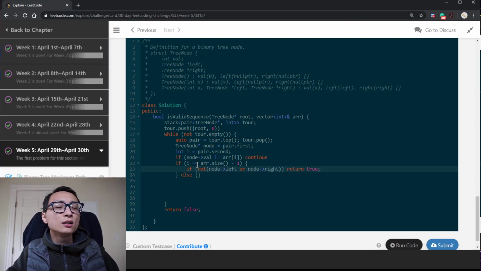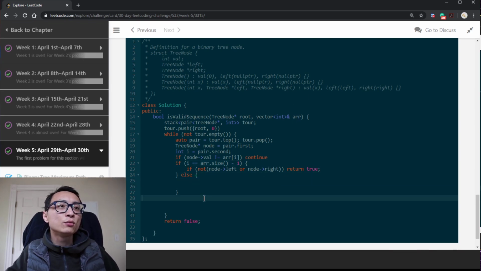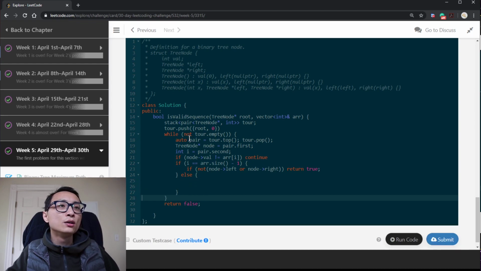Otherwise, it means that yeah, we did get a match, but that node has some stuff after it, so it shouldn't be the end of the sequence there. Otherwise, it means that we still have numbers that we want to check based on the sequence. So that's the place where we append the children to the stack.